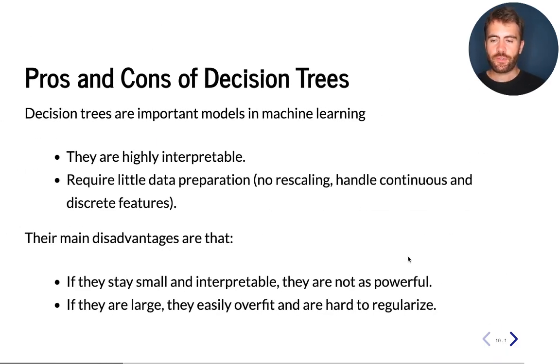So decision trees are a very intuitive and simple approach, and they're a very important algorithm in machine learning. The main advantage of decision trees is that they're highly interpretable. If we wanted a human to understand what the algorithm is doing, it's really easy. We can visualize it, or they can just read out the rules. It's very simple.